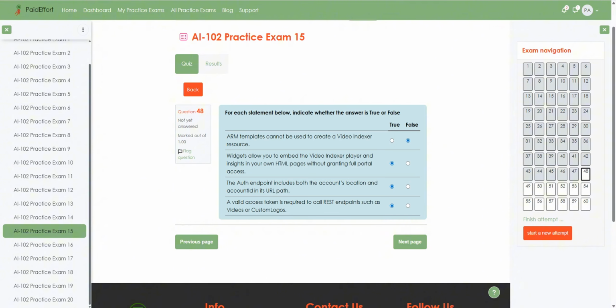First, ARM templates. They can be used to provision a Video Indexer resource programmatically. So saying they cannot be used is incorrect, making the first statement false. Next, widgets. These are designed to embed Video Indexer players and insights directly into custom web pages, while controlling access, which makes the second statement true.